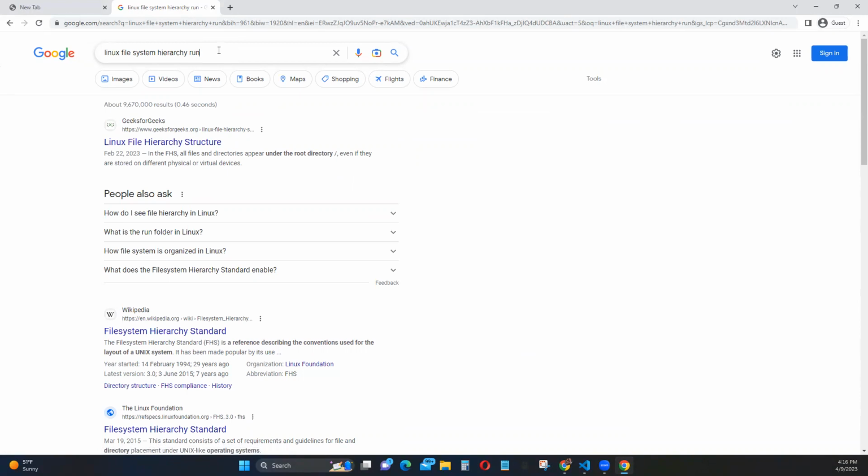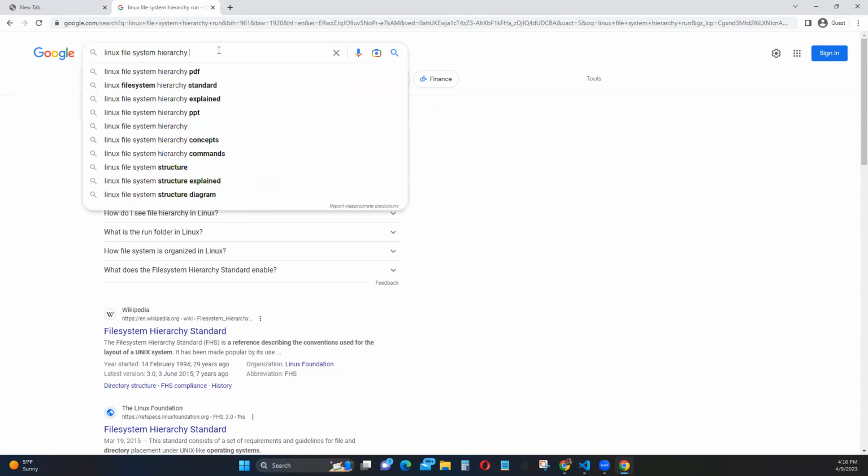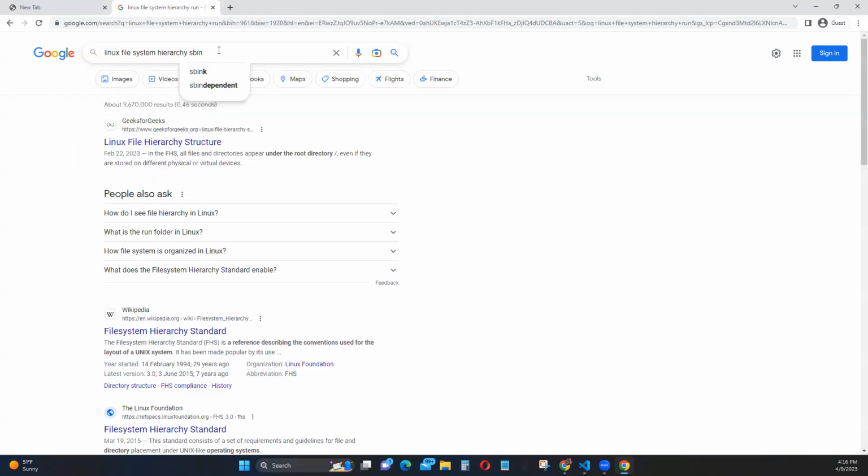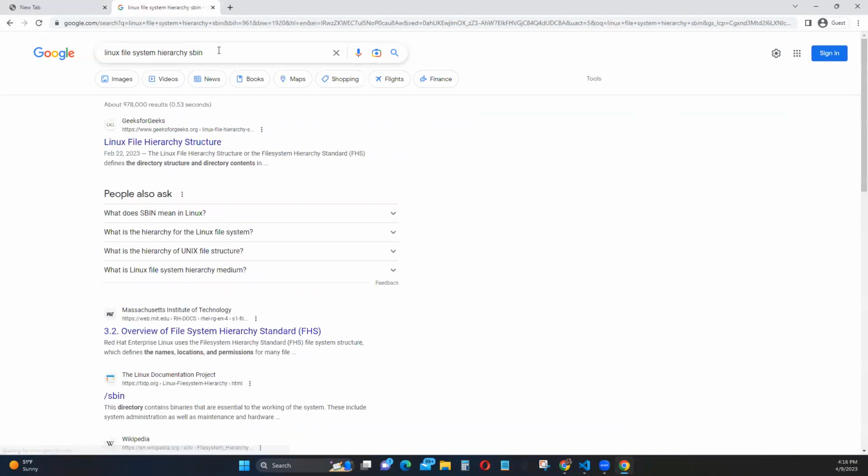There's also sbin. So sbin contains system administration binaries such as system daemons and system configurations.